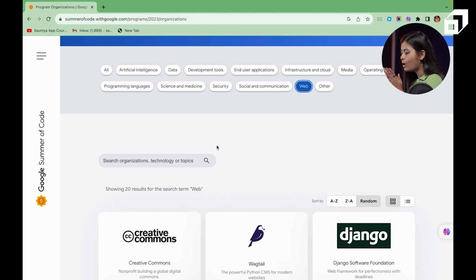Then there are a lot of subcategories inside a project as well. Apart from coding, you have documentation, UI UX, testing, and research. You can help the organization by providing mentoring once you have good knowledge of the project itself, right? So there are plenty of subcategories which you can look into and make your contribution in that particular domain. So now let's click on the web domain itself.